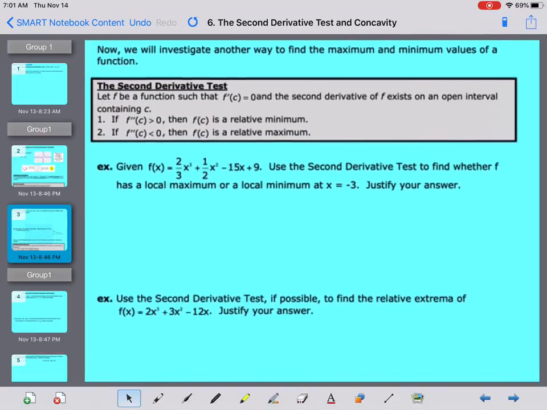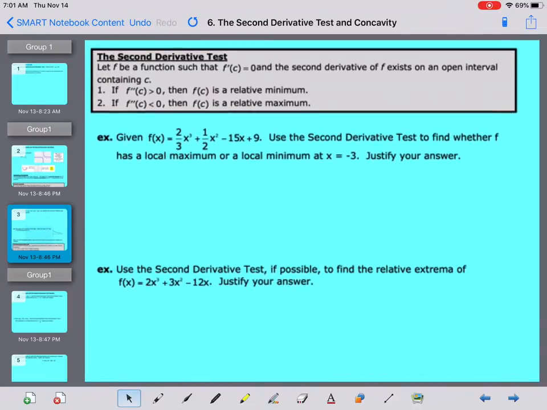At the bottom, now, we've been talking about the idea of using our first derivative to determine relative maxes and relative mins. So we have that process of finding the derivative, figuring out the critical values, setting up our number line, then of course making our conclusions from our number line. So that's our first derivative test. The second derivative test is also a way that we can find relative maxes and relative mins. So if all I'm really looking for is a relative max and relative min, the second derivative test is faster. Less work, less number line, all of that stuff.